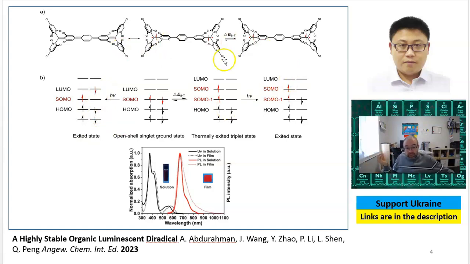The interesting thing about the biradical is that it has the option of excitation of an electron from the second highest orbital, which usually provides very different emitting patterns. So when the singlet state is excited, you have one band. When it's a triplet state, the electron which is excited first is from the orbital below, from here, and you have a second band of emission. And this behavior can be observed both in solution and in a film. Now this can be used in many different applications like organic light emitting diodes, sensors and other things.